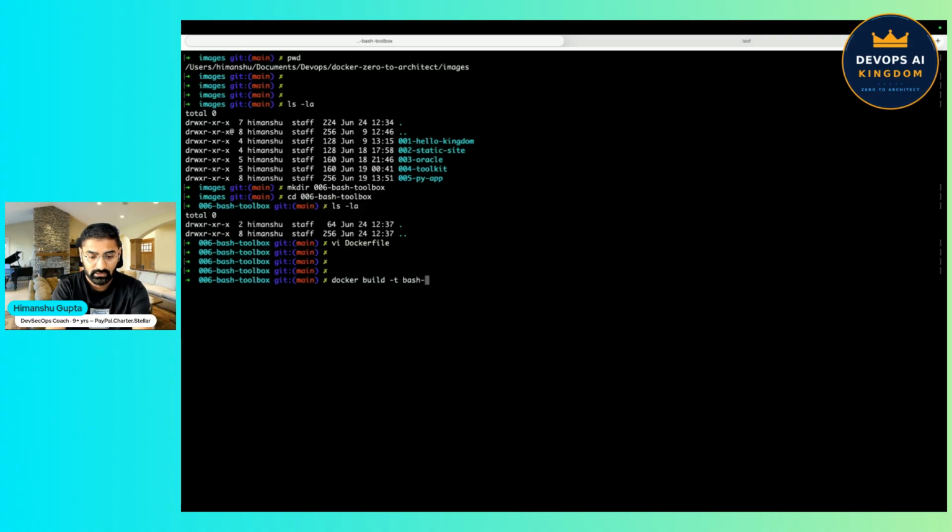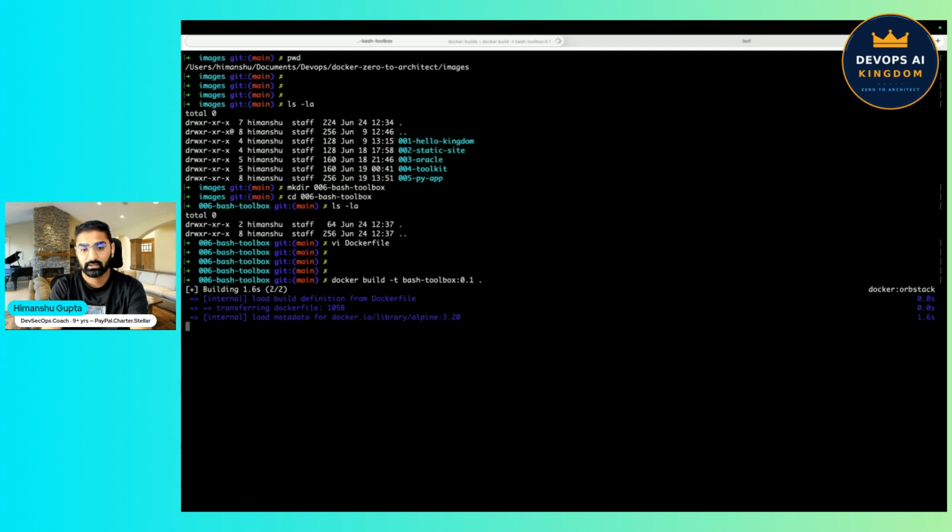So bash-toolbox, let's say the name of this image, and version 0.1, and dot is the current context. It will take the Dockerfile from this folder only, whatever we created. Okay, so let's run it.